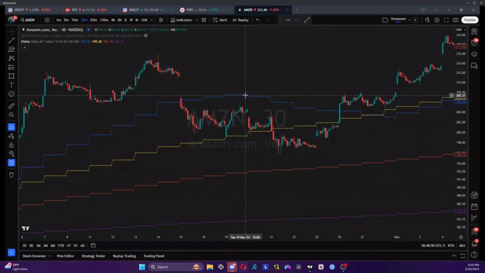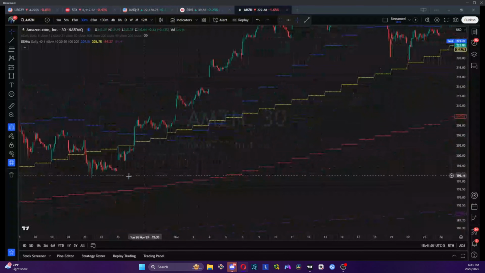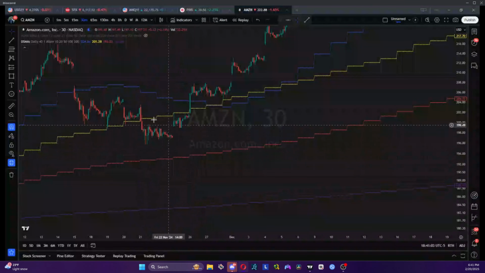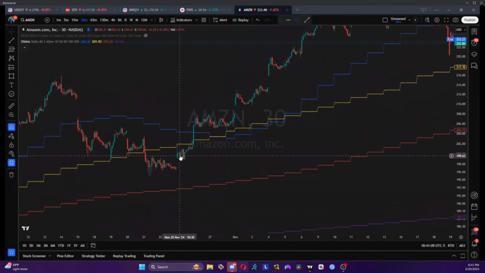We tried to come back up to the 10. We failed. We held the 20. Then we broke down and we traded below the 20-day. We never made it to the 50. We still didn't have a directional change on the broader market perspective. Remember, these are daily static ones, right? Guess what happened? We broke right back above the 10 and the 20.